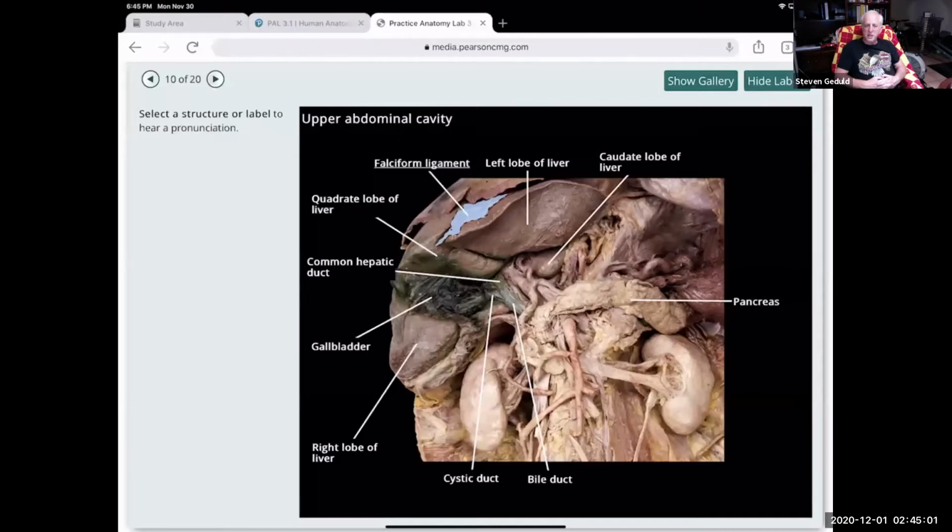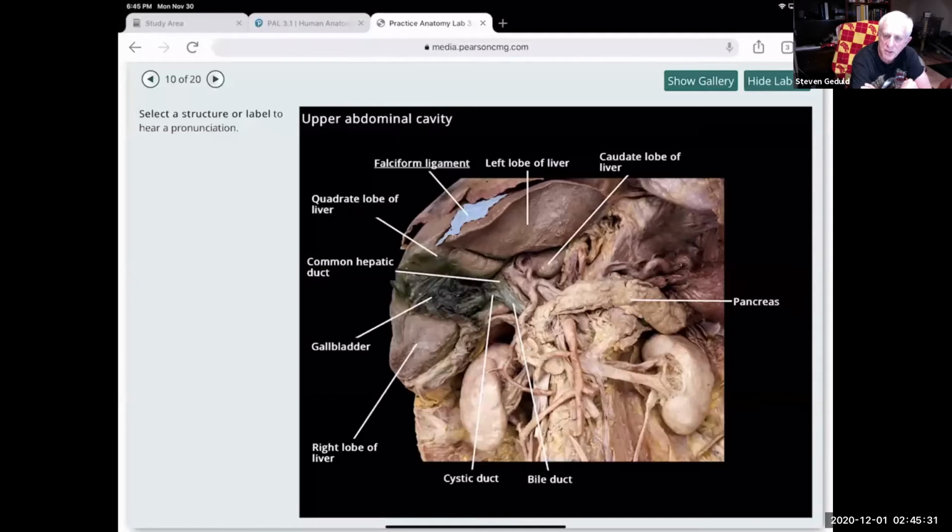So your cystic duct is where the bile backflows into the gallbladder when it's being produced by the liver, but not needed by the body. So it doesn't flow into the duodenum, you don't need it. It flows into the gallbladder and it goes in through the cystic duct. Then when it's needed, it comes back through the cystic duct the opposite way, goes into the bile duct, that goes into the duodenum. Okay, so you can see your gallbladder, you can see your cystic duct, and you can see the bile duct where the cystic duct flows into.